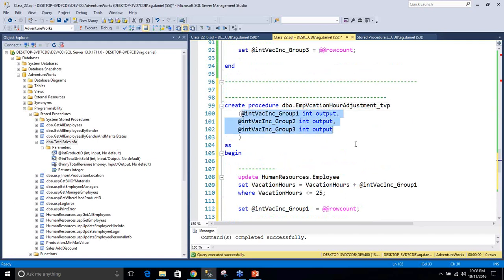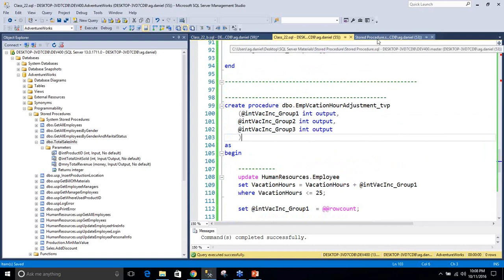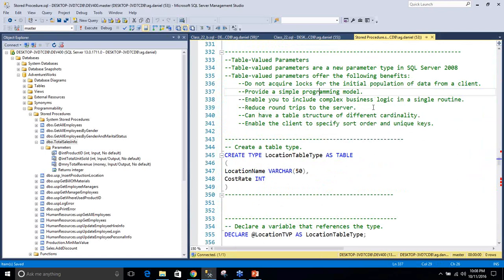Let me talk about how to create the TVP first, and then come back and make modifications to this particular start procedure. If you want to pass values into a start procedure as a table, a couple of things we need to do first. We need to create something called a table type.